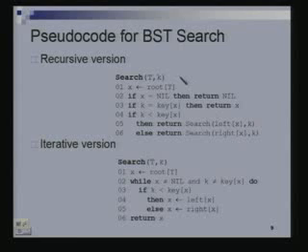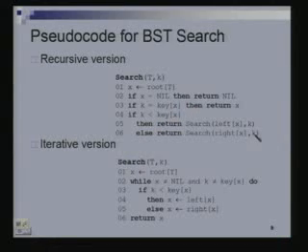x is a reference to a particular node, right? So x to begin with refers to the root of the tree, and then left of x is a reference to the root of the left subtree. So it's referring to that, and we are searching for k in there. And if k is larger than the key in the root, then we have to search for k in the right subtree. Okay, this is clear with everyone? Okay, good. Let's go to the iterative version now.